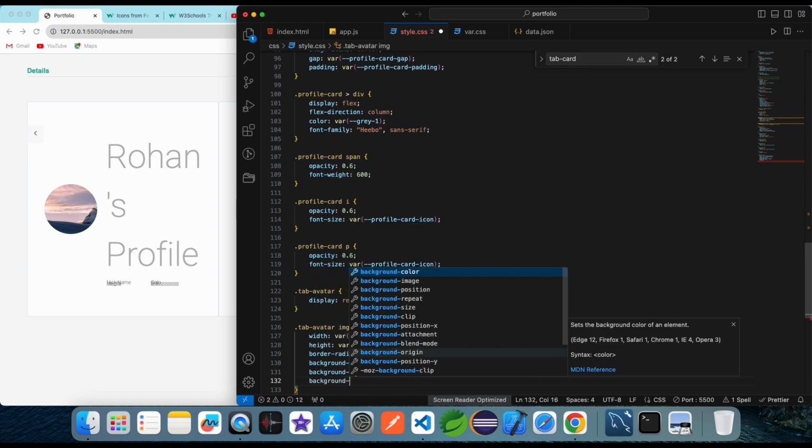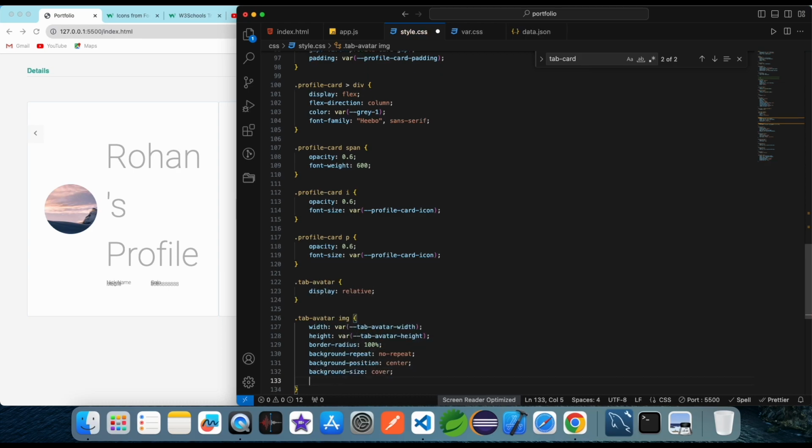I also give some border to the image, so simply take border 2 pixels solid and color, and display as block.